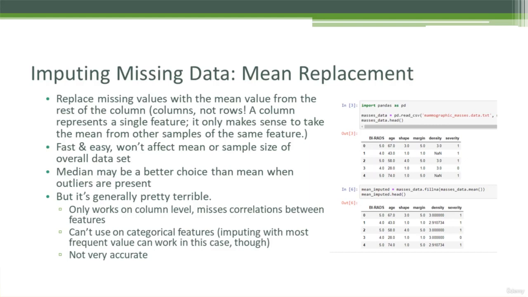The other issue is that you can't really use it on categorical features. How do you take the mean of a categorical piece of data? That just doesn't make sense, right? Although you could use the most frequent value that appears. The most commonly seen category would be a reasonable thing to do in that case. It's sort of in the same spirit as mean replacement, but not really the same thing. Overall, though, it's not going to be a very accurate method. It's a very ham-handed attempt at doing imputation. So although it's quick and easy and has some advantages, in practice, if someone's asking you, say on a certification exam, what's the best way to do data imputation, mean replacement probably isn't it.